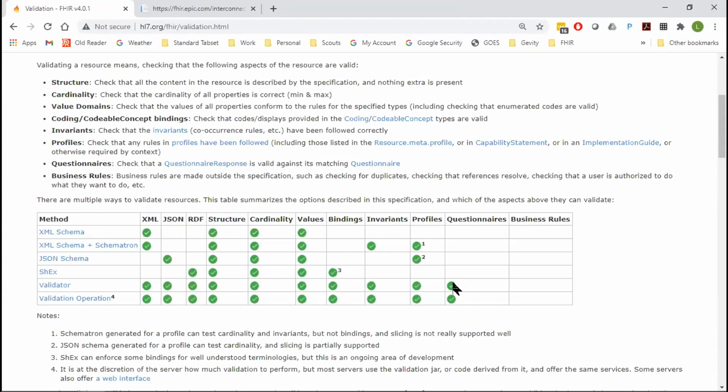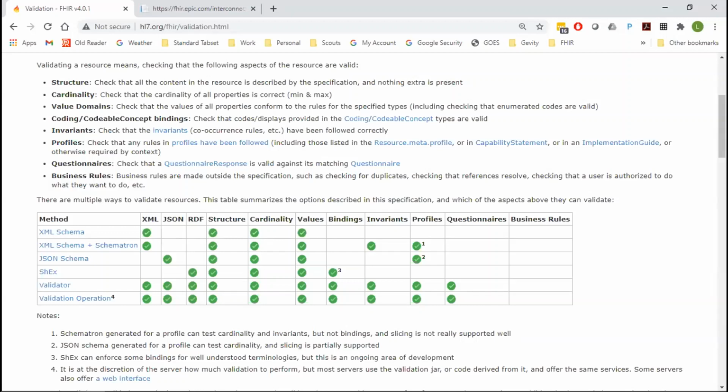The Java Validator is open source. There's an equivalent validator in the .NET platform. It's not quite as up to date, but they have a common set of test cases, so that they're working towards the same set of rules with both, and so you can use either in your environment. And we certainly use this when we're creating implementation guides and doing testing.